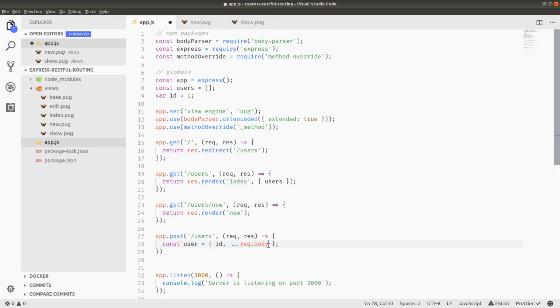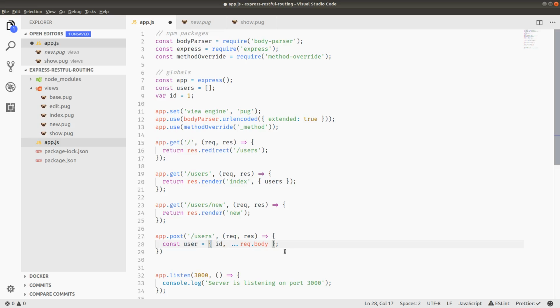This syntax might trip you up if you've never seen it before, but it is part of Node now. I don't know if it's become a standard in JavaScript, but it definitely will, probably in ES 2018 or 19. But essentially what this says is take all of the keys from the request.body object and spread them out into this new object user.